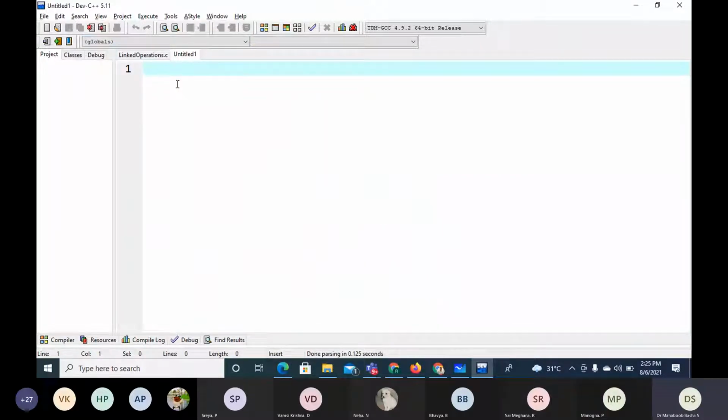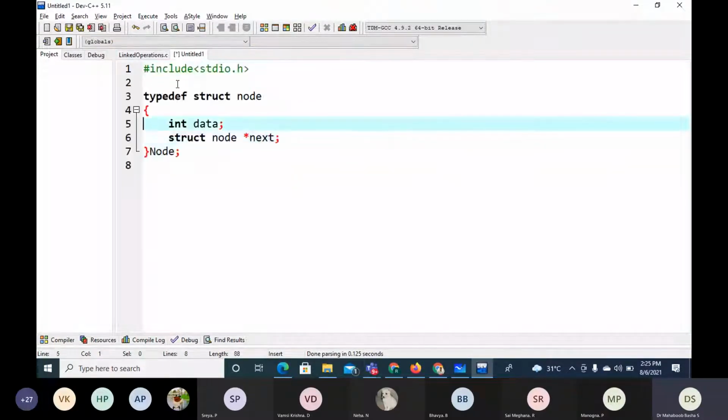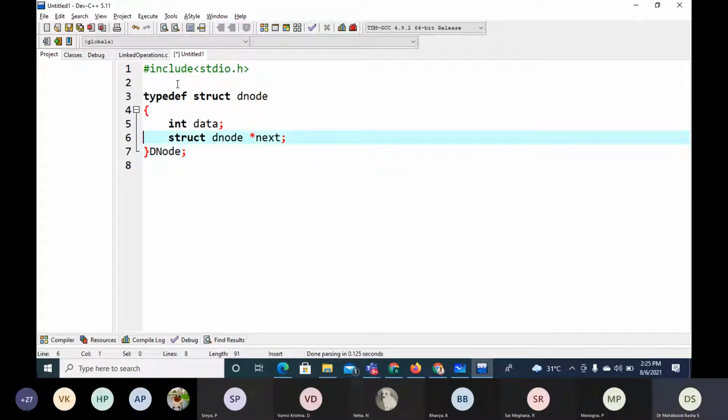So I'll take only the struct here. So I'll say D node, D node next. I'll say D capital. So let it be this, and I'll have previous also. So I'll have the previous node. So this is the node I want to have.